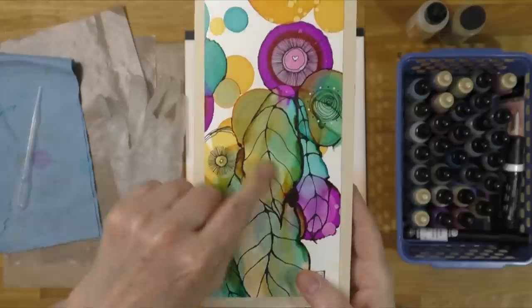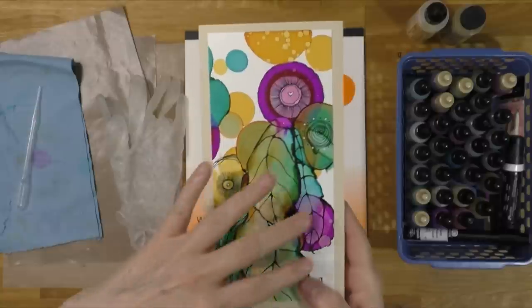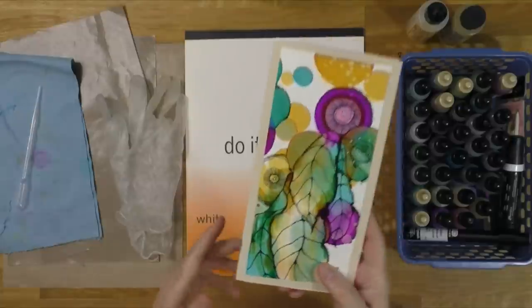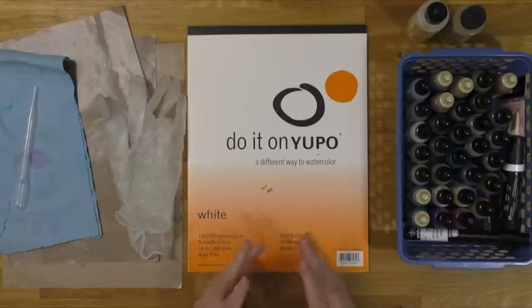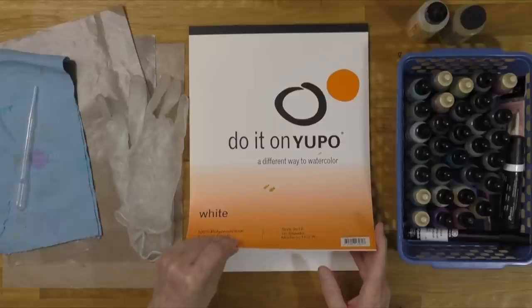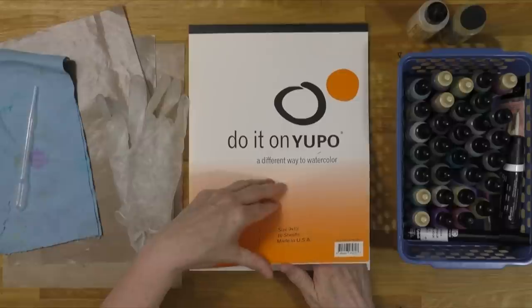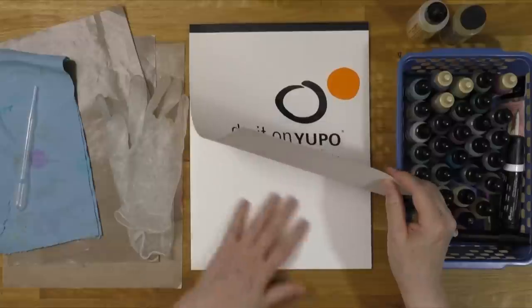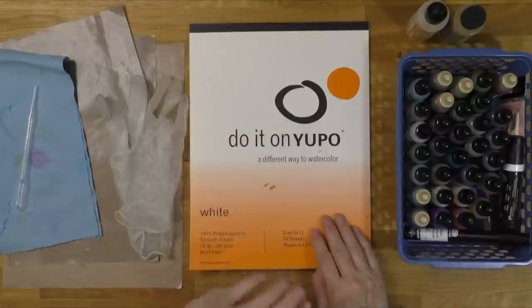I have to mention that the black lines you're seeing, of course, were added afterwards with a marker, so only the colors were done with alcohol inks, and it is done on Yupo paper. Yupo paper is plastic. It's essentially a sheet of plastic. It's very durable, but it does take a lot of medium. I know that I have seen Patty Tolly Parrish use it with watercolors, and she's done a fantastic job with it. So you can use watercolor on this. You can use paint, of course, acrylic paint. But today we're going to use alcohol inks.